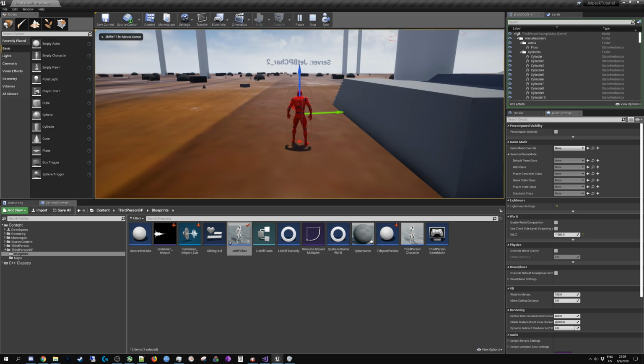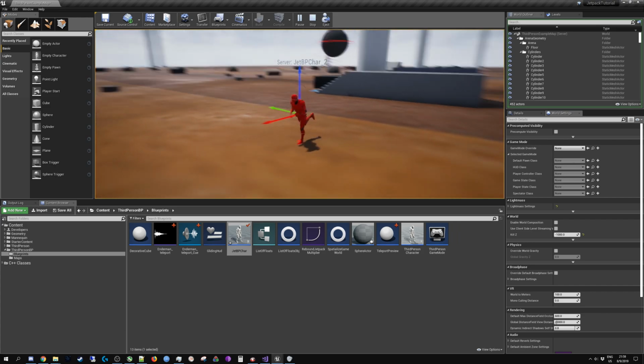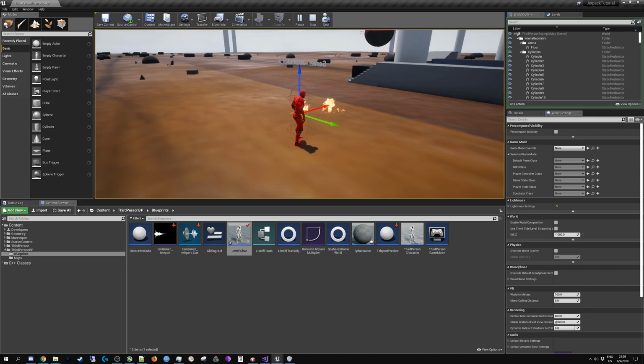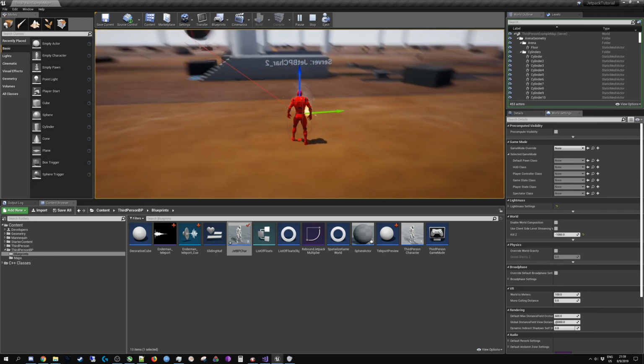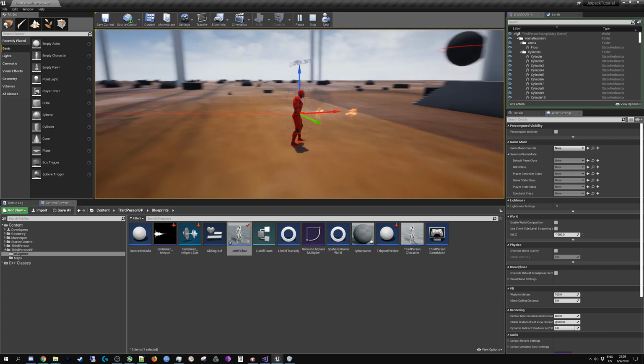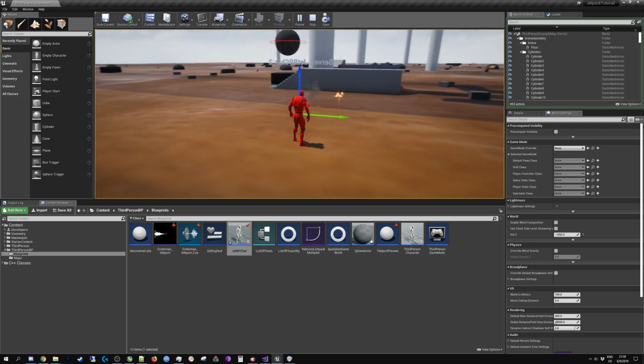So I'm still using the previous project, the jetpacking tutorial, with slight modifications that I played around with for a bit. So by pressing a key, I start this. Ignore the weird line that's for some reason dancing around me. I'm not sure what it is. It seems to be actually a glitch of the engine.